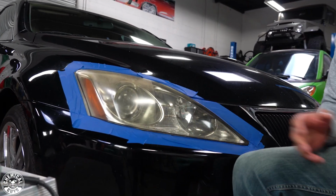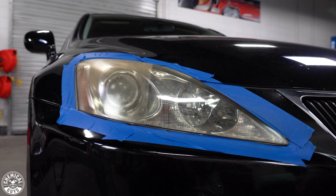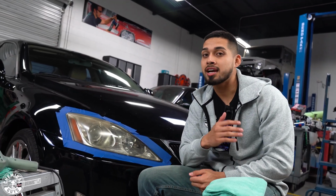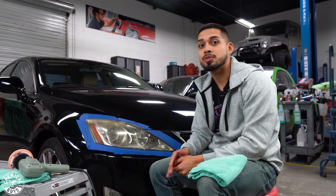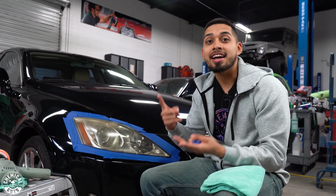The before and after. One cool thing I love about this Headlight Restorer is it actually has a sealant embedded into it. So if you actually drive off and forget to seal up your headlights, it's not going to turn yellow over time. If you guys do want to further your protection on your headlights, we recommend either applying a sealant like Jet Seal or enhancing the beading effect with Hydro Slick.